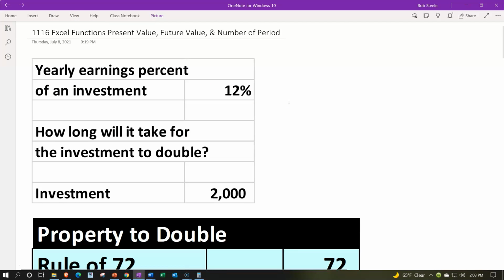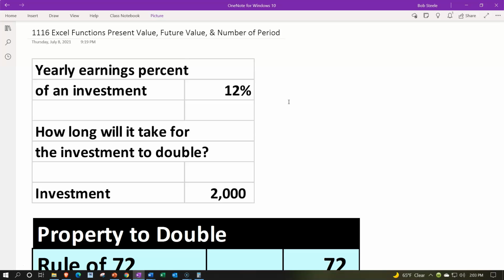Before we get into the Excel functions, we're just going to recap what we did in a prior practice problem. You don't need to have done the prior practice problem to follow along, but we want to see how these different kinds of calculations can be done to get to, in essence, the same results, so that you could, one, pick the most appropriate calculation, the easiest calculation for you to do, and two, also be able to compare and contrast with other people who might be doing the same thing but using a different method.